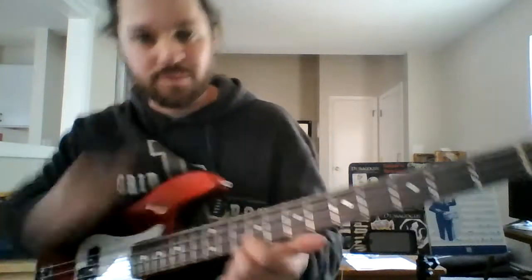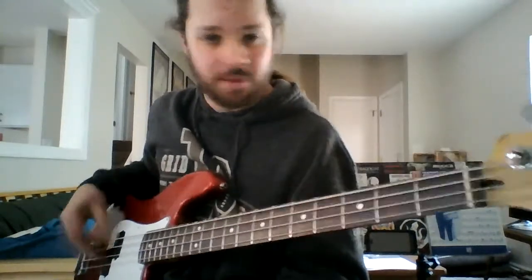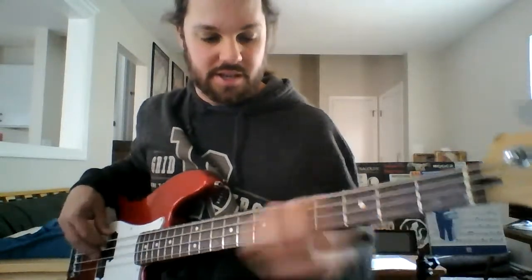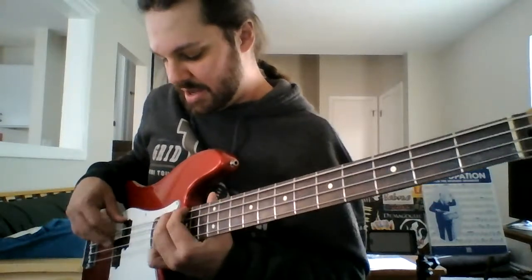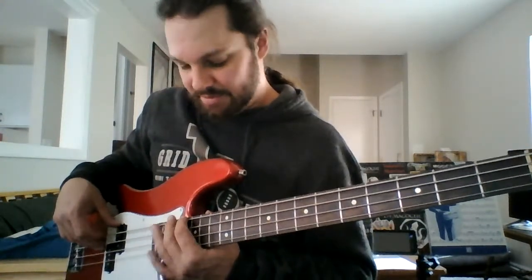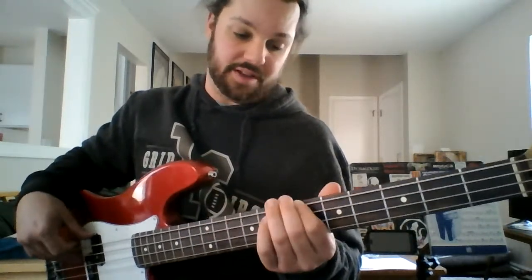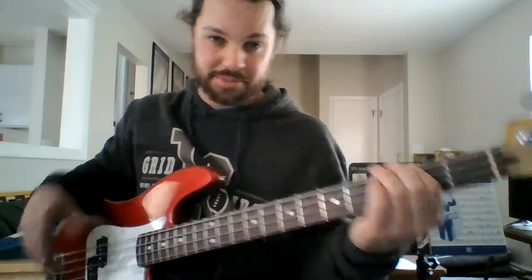It's important to know where all the notes are on the neck. So part 3 is pretty easy. Just going to name all the notes on one string, 1 at a time. E, F, G, A, B, C, D, E, F, G, A, B, C. And then what would be the black keys on the way down? B flat, A flat, G flat, E flat, C sharp, B flat, G sharp, F sharp.